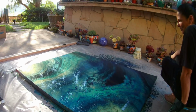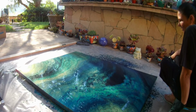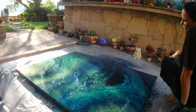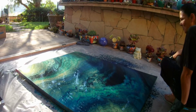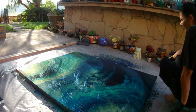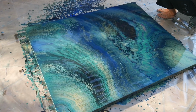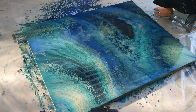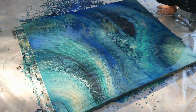So watching this develop is actually going to be really neat because it is going to start to sell up more. Wow, it's so pretty with that light shining on it. Isn't that gorgeous? Wow. So, you know, you don't have to go crazy with a million colors. This is 3 colors and black in a straight pour. So just pour it in the cup, let the paint do its thing, pour it on the canvas, and leave it alone pretty much.